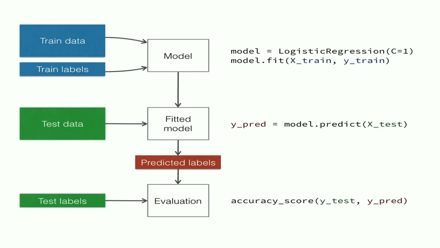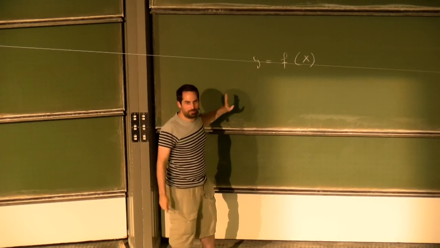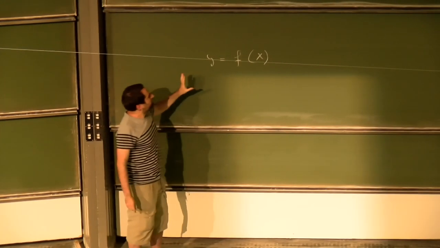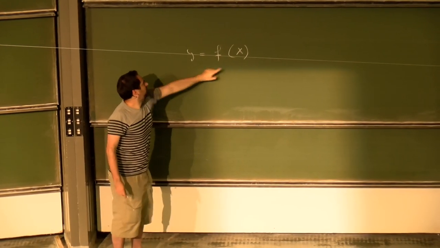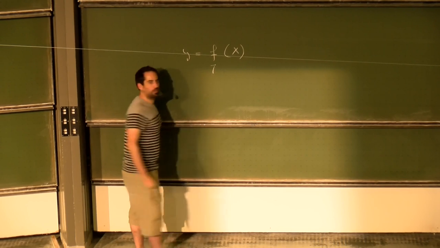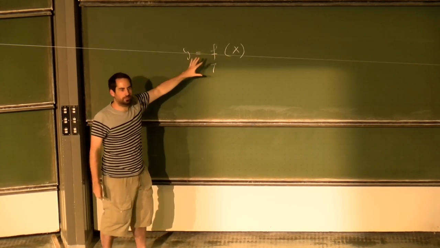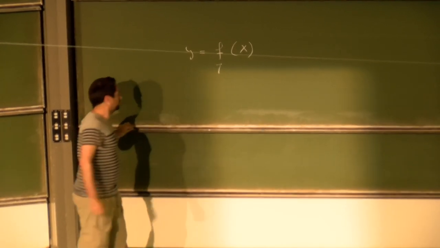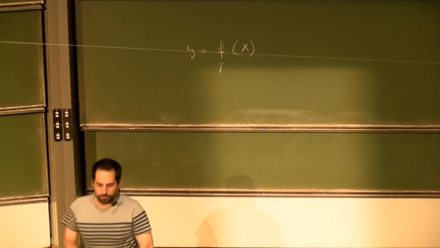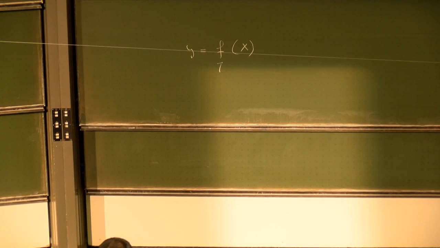So just to explain why we use X and Y as variables for the data: X and Y are traditionally used in mathematics. If you have a function, the input is X and the output is Y, basically. And here, we are not trying to compute the output for a given X and a given F. We are given X and Y, and we try to build a Python program that will relate the two. And the output of the machine learning algorithm is F, basically. This is why we use X and Y. When you do the mathematical description of those models, it's natural to use X and Y.